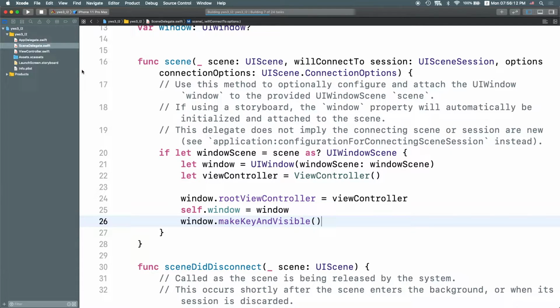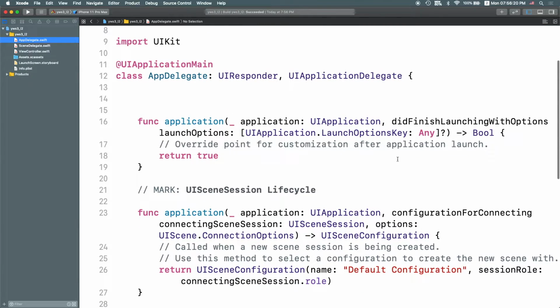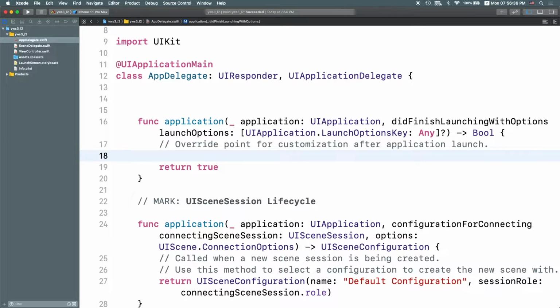Now for anyone who didn't have SceneDelegate, you want to go to AppDelegate and do that same thing, but in didFinishLaunchingWithOptions, the first function in AppDelegate. Anyone who just did the stuff in SceneDelegate doesn't have to do this. It's basically the same thing.